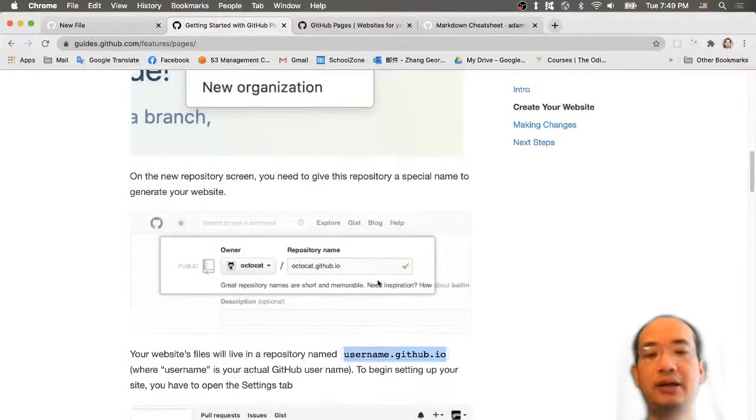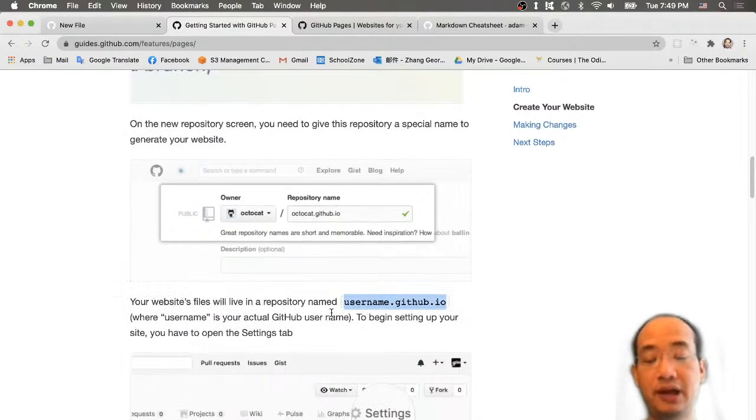What you need to do is put a repository name, but the name is a little bit tricky, because you have to put your username, like jerrylee.github.io. It has to be exactly like jerrylee.github.io, but this should be your own username.